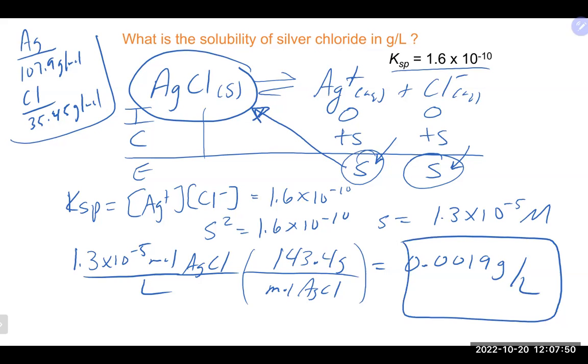Is that a lot of silver chloride dissolved in 1,000 milliliters? It is a very small amount, right? So basically this says that you could take 0.002 grams of it in 1,000 milliliters, and that's as much as you're going to get to dissolve, which is not very much, which is why we consider silver chloride to be insoluble. So even under normal conditions, you're not getting a lot of it to actually dissolve, but it still is something that will basically be soluble, even though it's technically insoluble. Any questions on any of that there?